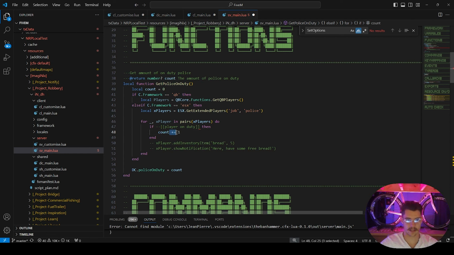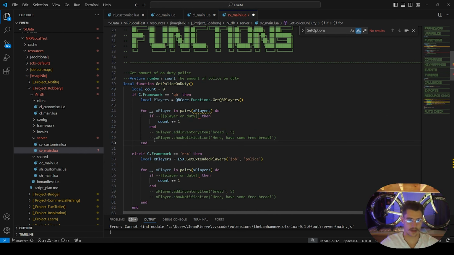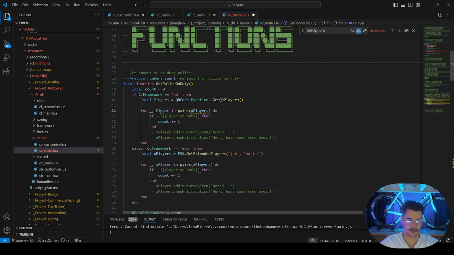So what the plus equals 1 does is it just adds 1 to count. That's all it does. And we will have a similar loop for QBCore. However, this will be called player and not xPlayer, or players and not xPlayers.